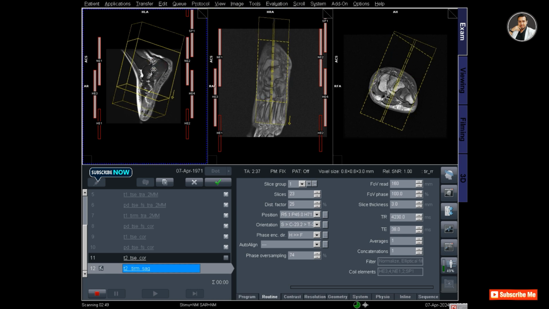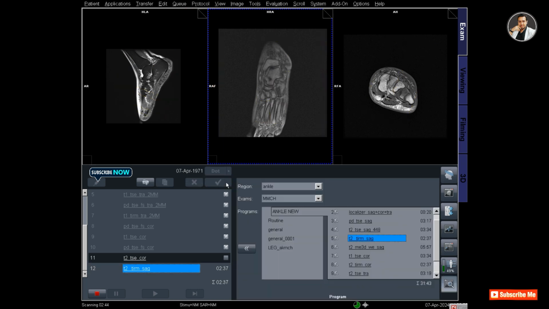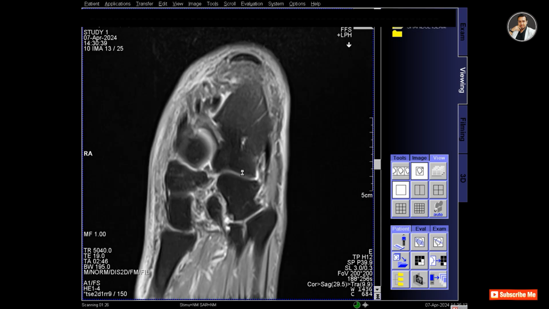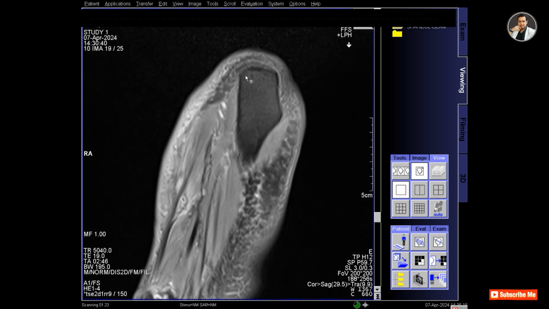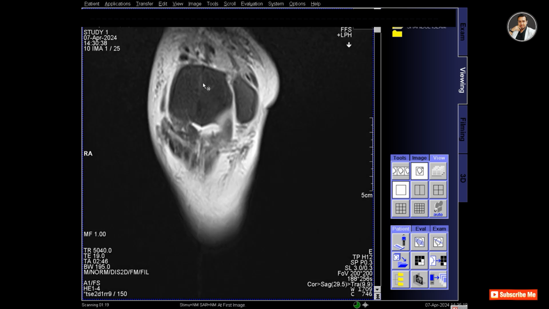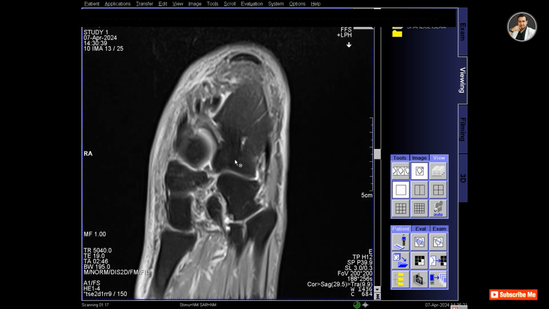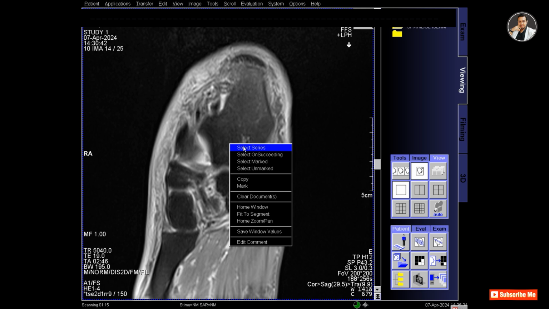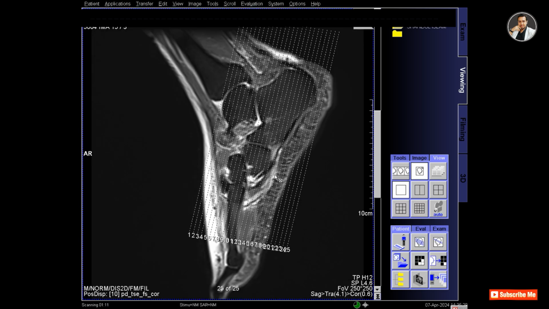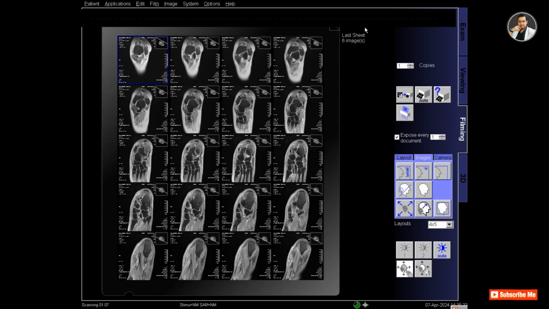In this situation, it is better to plan both the MRIs separately, because the MRI foot planning and MRI ankle planning are different. So the patient will be billed for 2 MRIs. So if they completed the bill for foot and the doctor wants to see the ankle, then you can take some additional scan of the ankle joint.